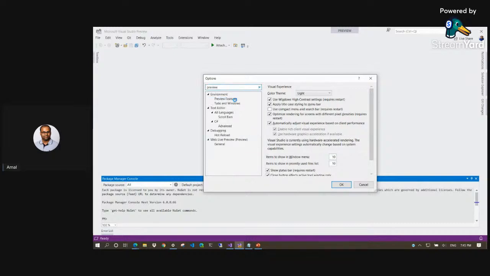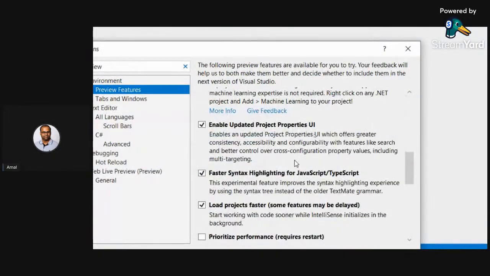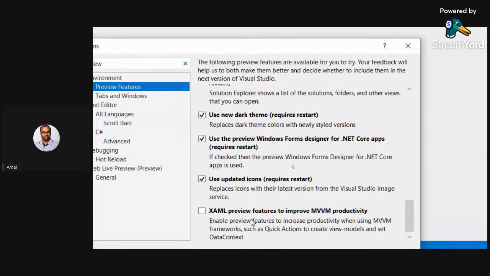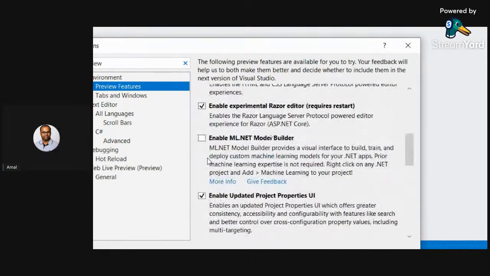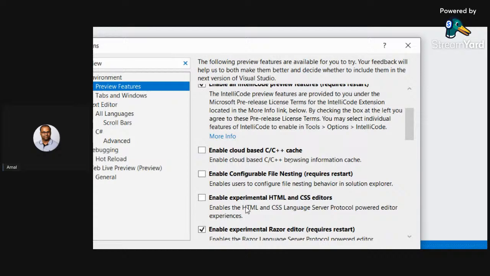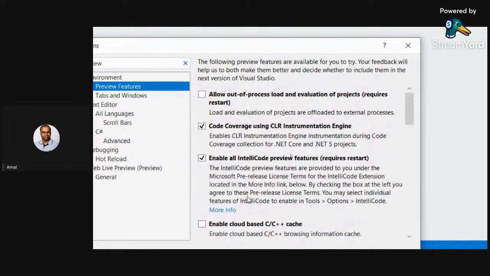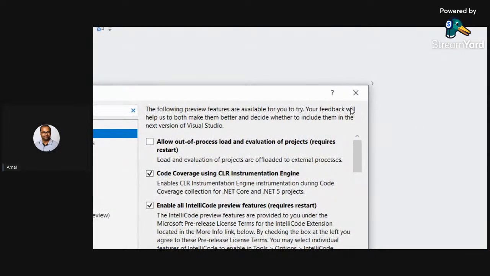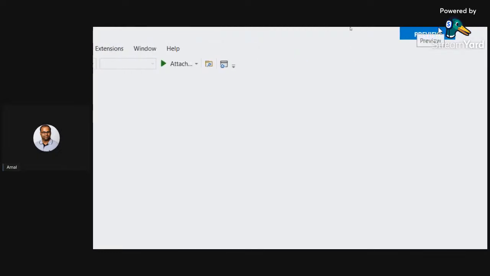You can see here that most of them I have enabled, so you will see a lot of check marks here. But if some of the features I am showing here are not available for you when you're using the product, come back to this page and make sure that the preview feature is enabled. Only then will it work for you. So don't get confused if it's not working the first time. You need to enable those preview features.